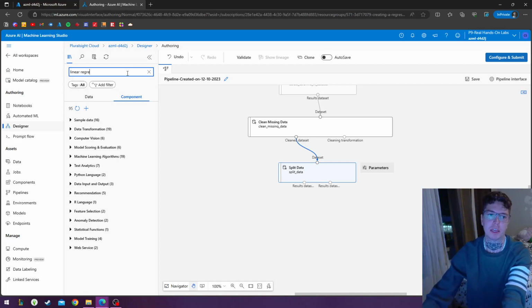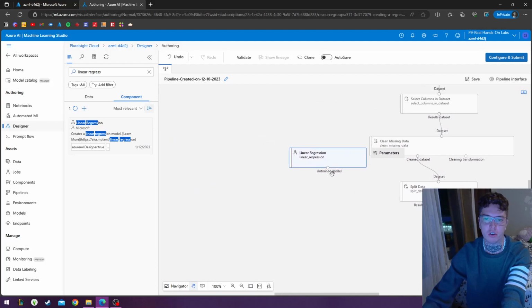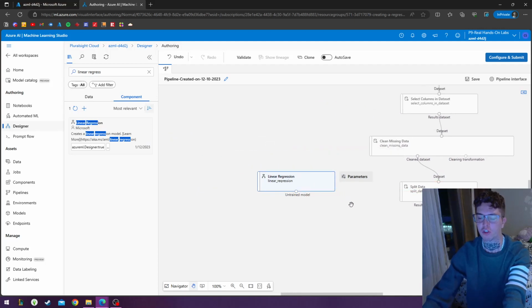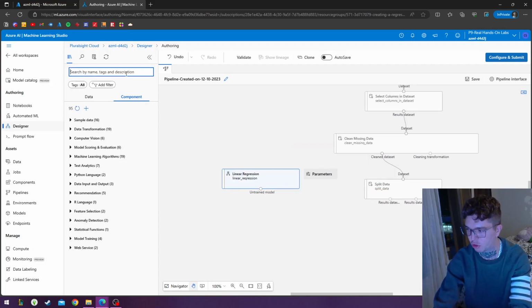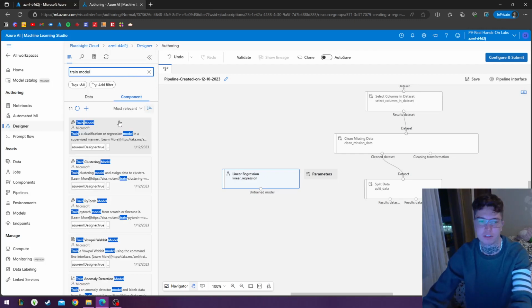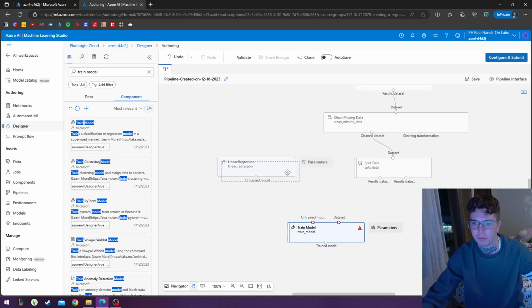And now we're going to be getting into our algorithms. So we've got this called linear regression. Linear regression is a training model, and we're going to be training a model called train model. That's literally what it's called. It's just a model that you're going to train. It's like a dummy little model. Training means you're just going to program it with whatever inputs you put into it.